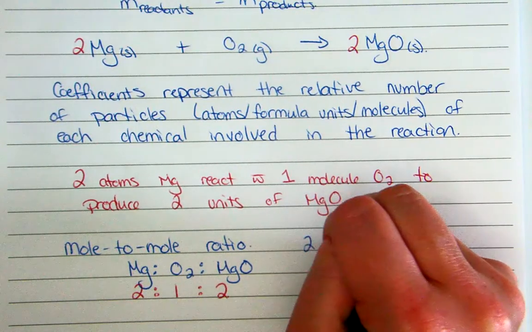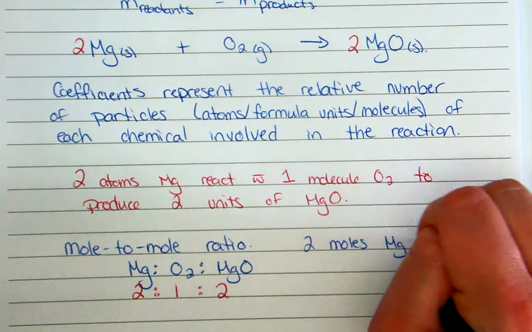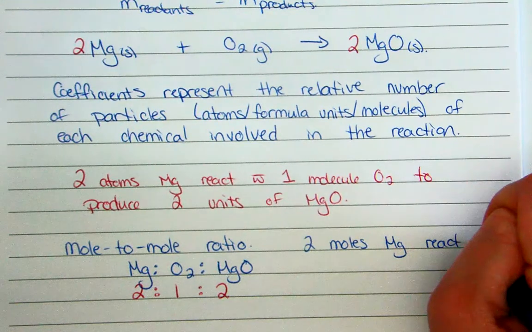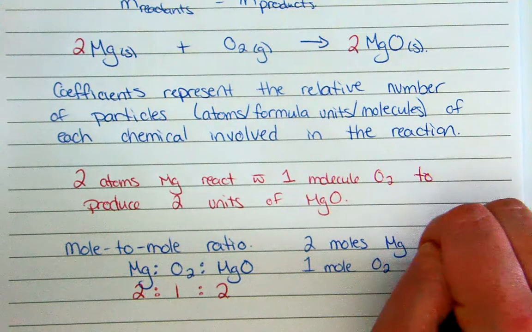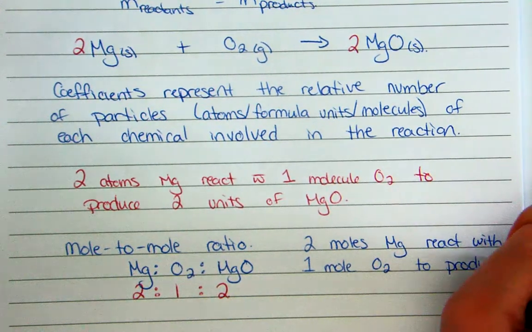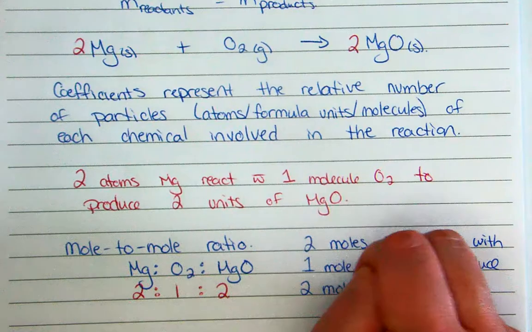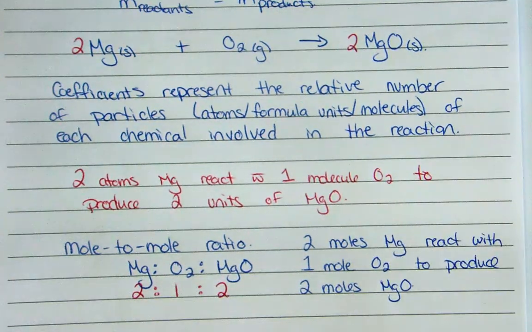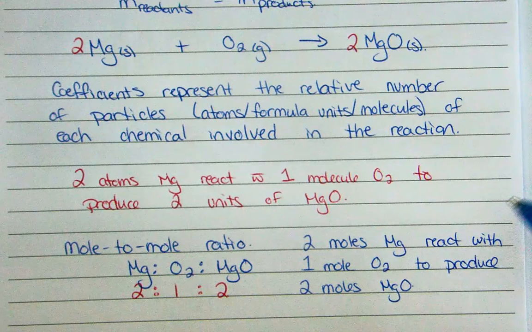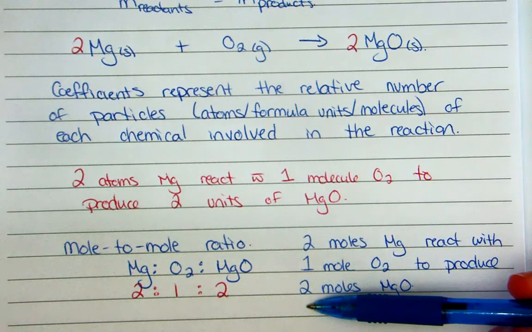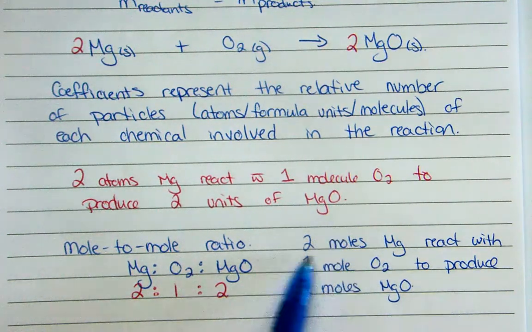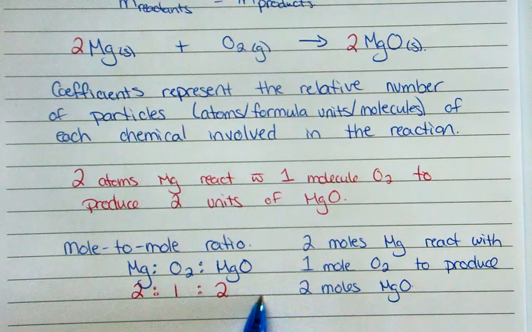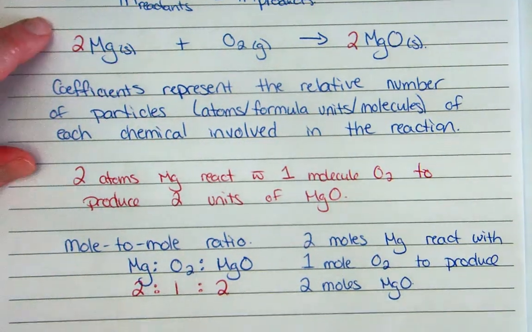That says that 2 moles of magnesium react with 1 mole of oxygen to produce 2 moles of magnesium oxide. We're not even bringing mass into account right now. We're looking at mole to mole ratio. We can go backwards with mass and see what mass 2 moles of magnesium would have, what mass of oxygen that is, and we would see that would equal the mass of 2 moles of magnesium oxide, but I want us focusing on this mole to mole ratio.